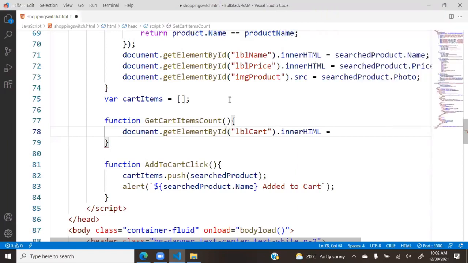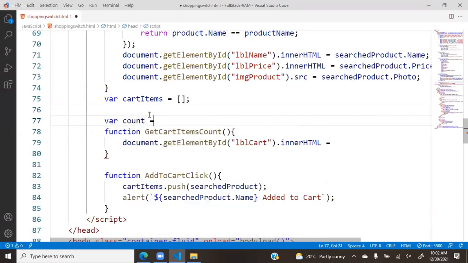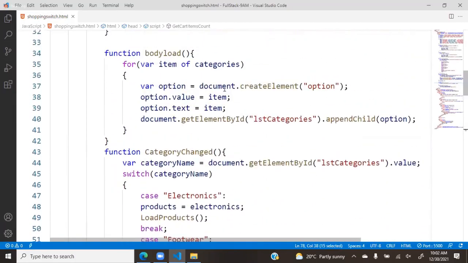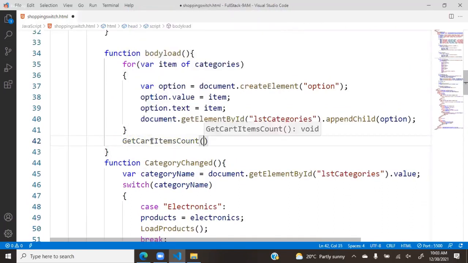It should display the count, and that count is initially 0. Nothing is there inside it, empty. Now I will call get cart items count on body load.